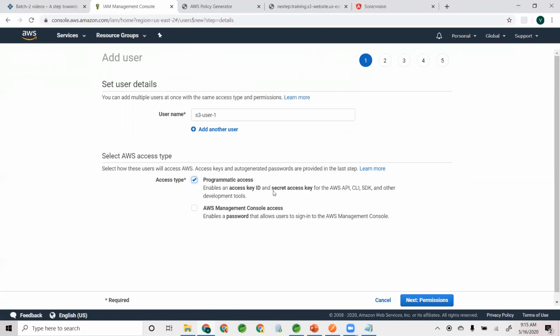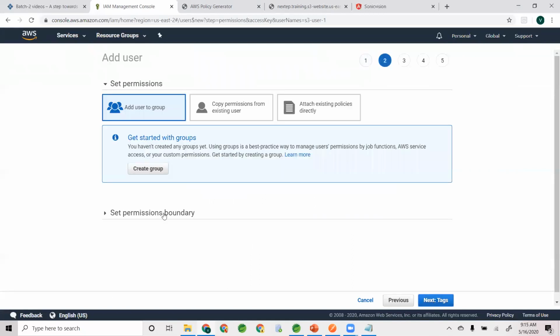You can use this programmatic access with your REST APIs or your CLI or SDK. You can also have AWS Management Console access, where you'll get a user ID and password that you can use to log in. I did not select that because I don't need it.